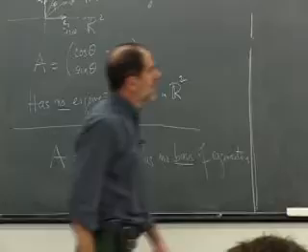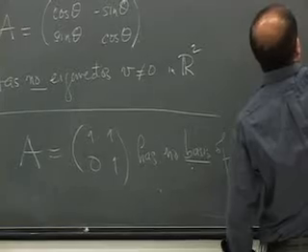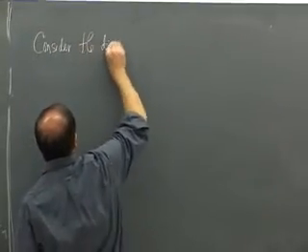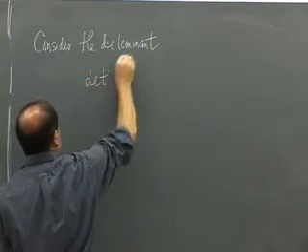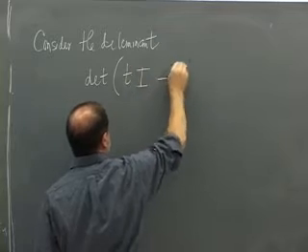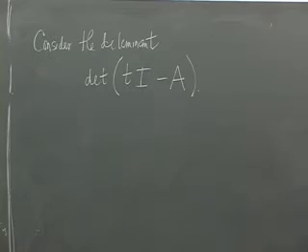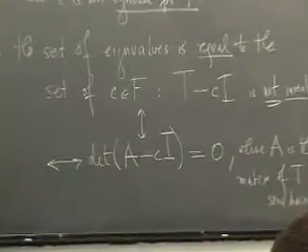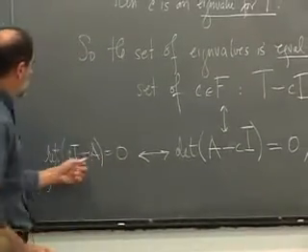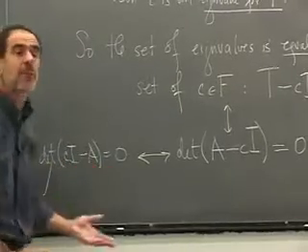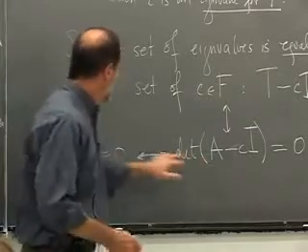Okay. So from this we get the wonderful thing. Consider the determinant of the matrix tI minus A. Now, the determinant here is 0. It's the same thing as if you took the negative of that matrix, the determinant of A minus tI equals 0, because here I've just multiplied the matrix by minus 1, which multiplies its determinant by a power of minus 1, depending on what the n by n matrix is. So this determinant vanishes if and only if this one does.